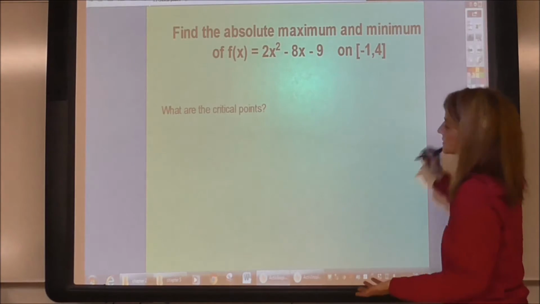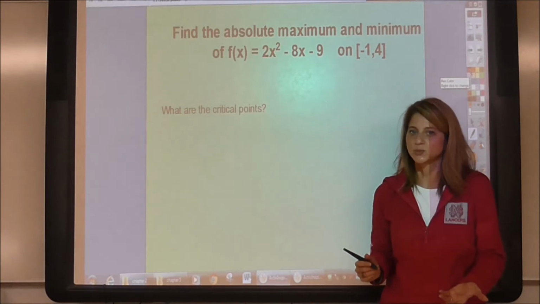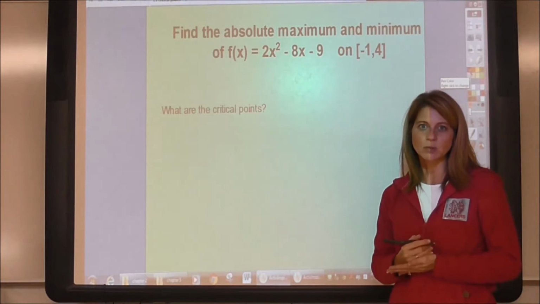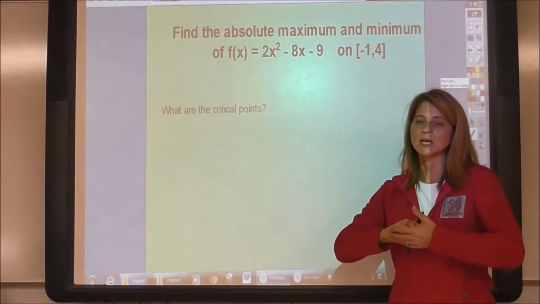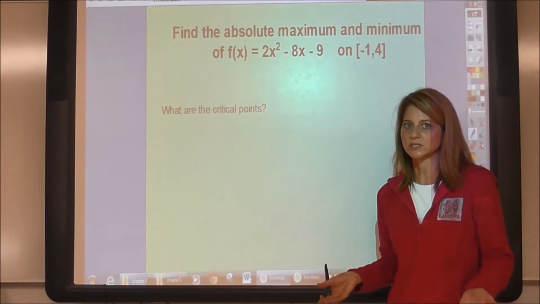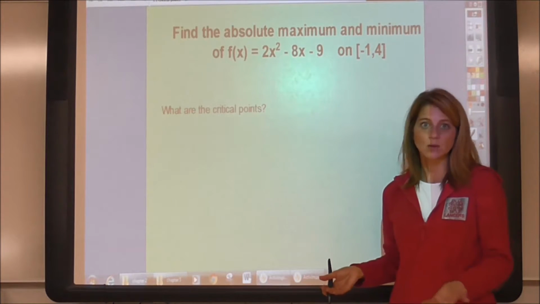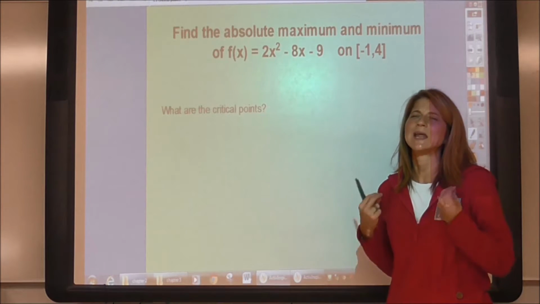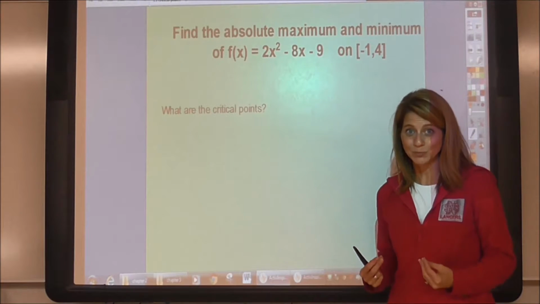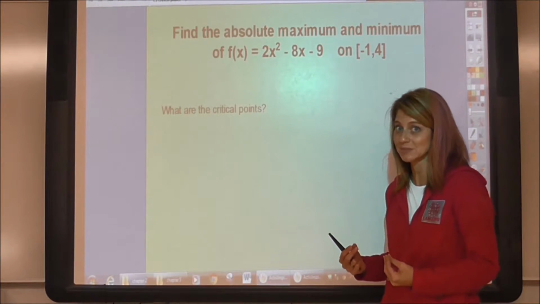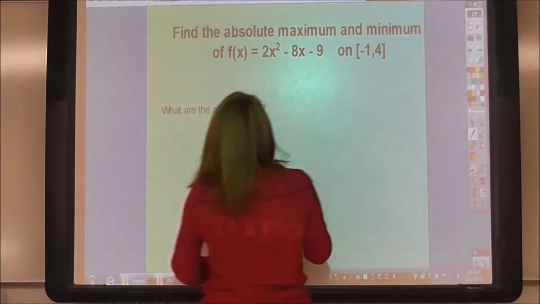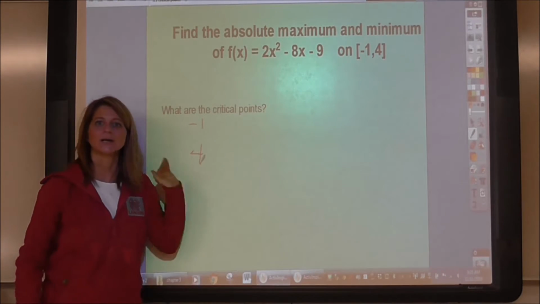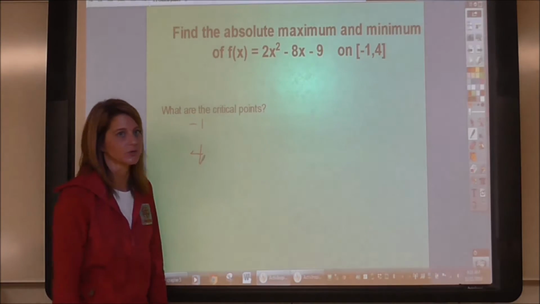I know I keep stressing that, but honestly, I truly remember doing this in school, and I remember being so concerned about getting my derivative right that I completely missed my endpoints every time. I can tell you, way back a bazillion years ago in high school, this was one of my worst sections because I never ever remembered the stupid endpoints, and I don't want you to make that mistake too.